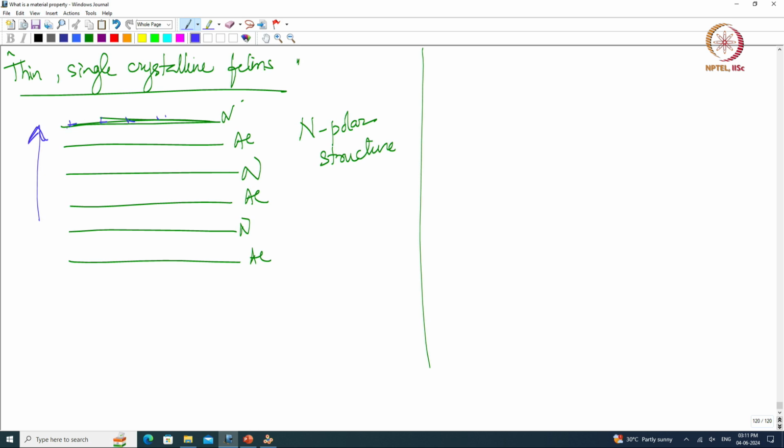Whereas, if I grow in such a way and then start growing some other material here, right. So, if there is aluminum nitride, I will start growing some gallium nitride or something like that. So, I will grow something else, but the spontaneous polarization of aluminum nitride sort of ends with the nitrogen plane, okay.